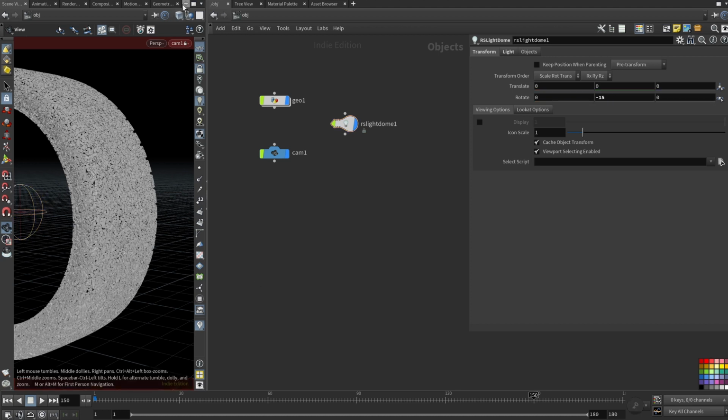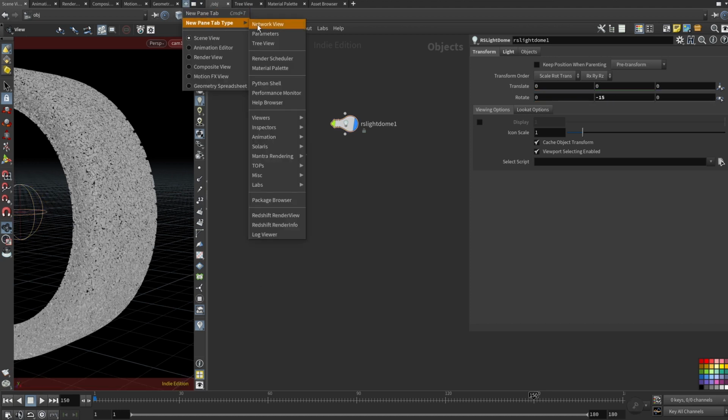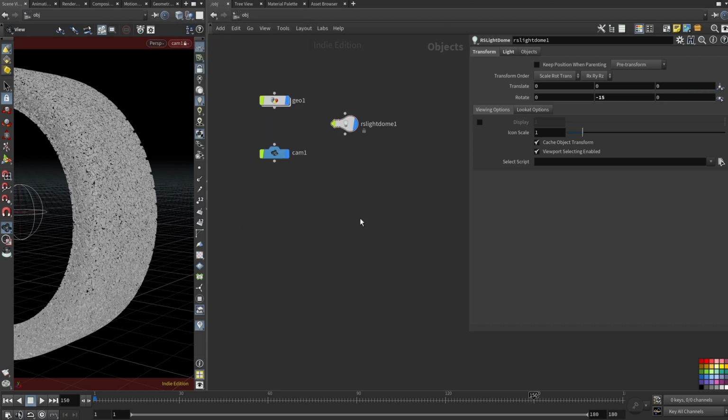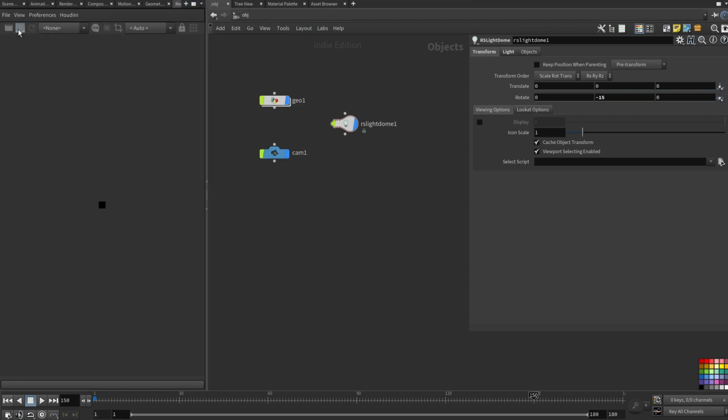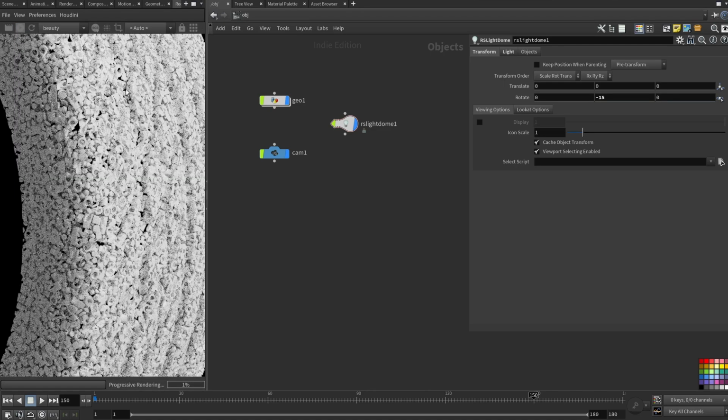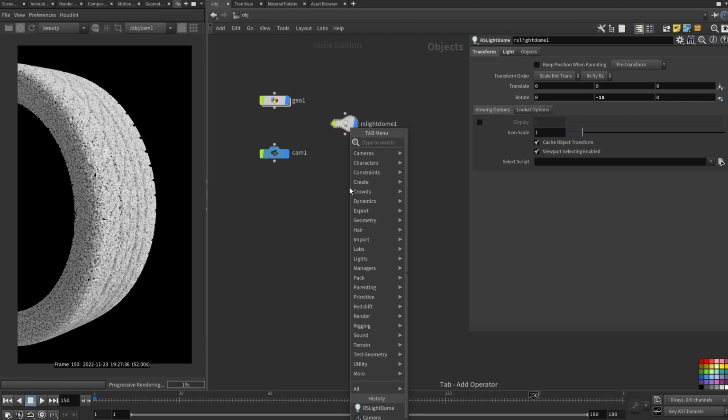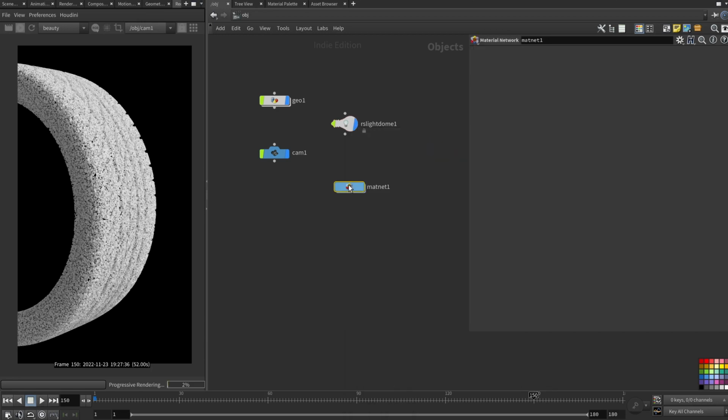And yeah, now we can drop new pane tab type, and let's save the project just to be safe. And new pane tab type, Redshift render view, and let's fire up the render. And here we have our beautiful shapes. Just look at them. Let's set up some materials to work with.